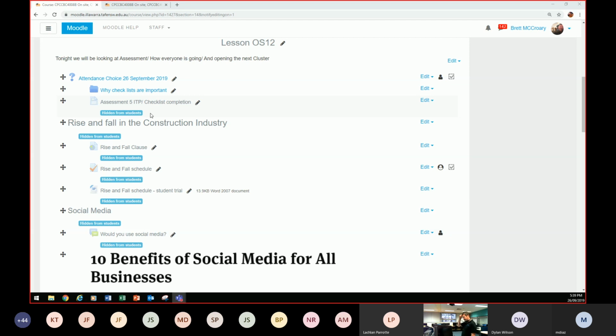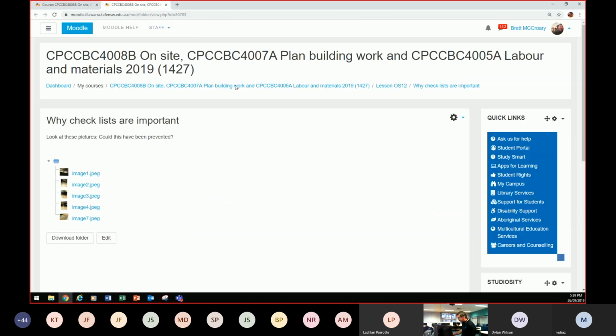All right. Let's have a look. Why checklists are important. Actually, when I first started building, I had this mindset where, when everyone says, "Oh, that site foreman's really good because he helps out, he's on the tools." My mindset's completely changed for that. I reckon if someone who's a site manager on a big job is on the tools, he's not doing his job properly because he's got too much to sort out. That's where you guys, the carpenters at the moment, should be the ones doing the work on the tools.